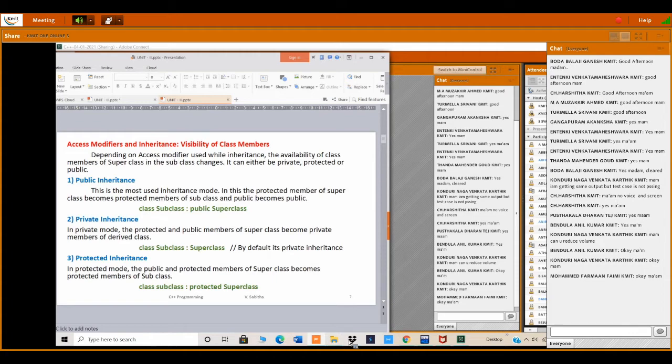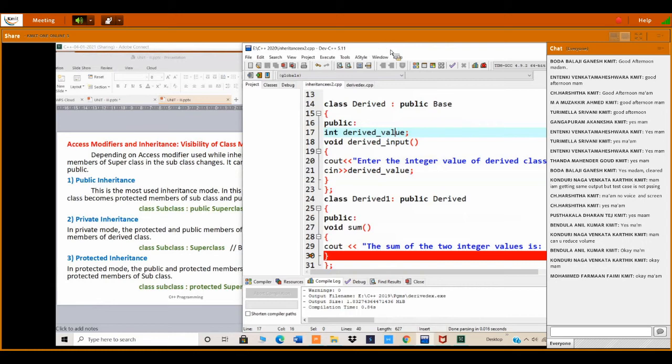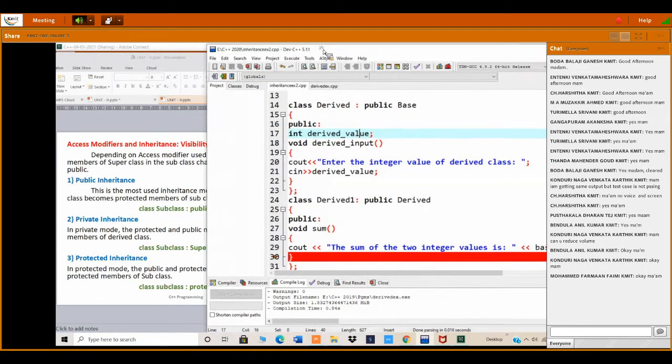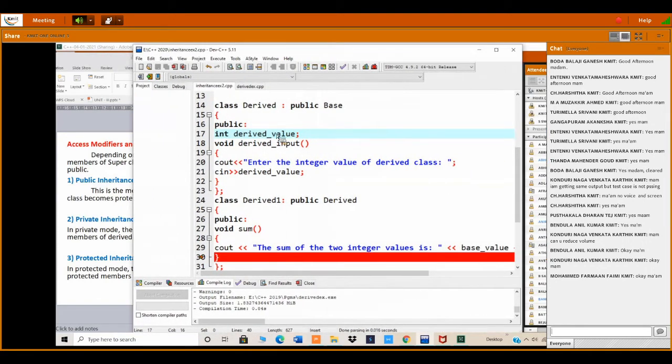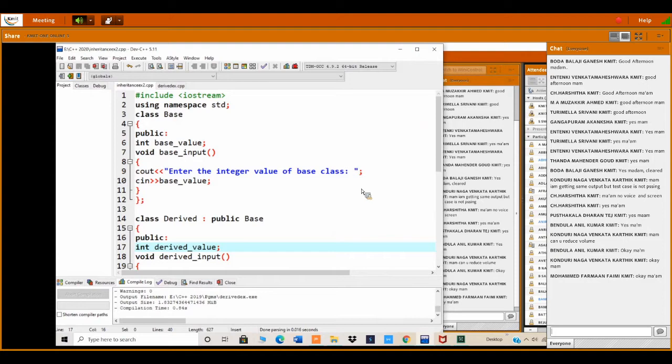Now see, do you remember the previous program where I stopped? So this is the program which we stopped in the previous class. I hope you remember. Now all of you please go through that so that I will explain all the access modifiers in detail.